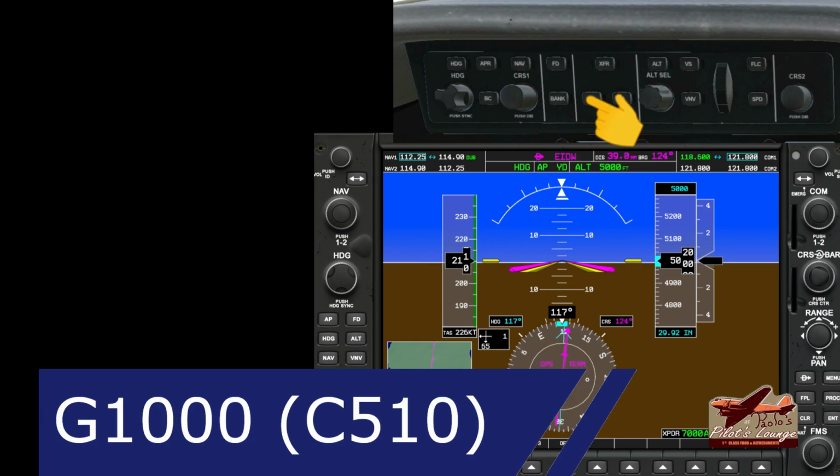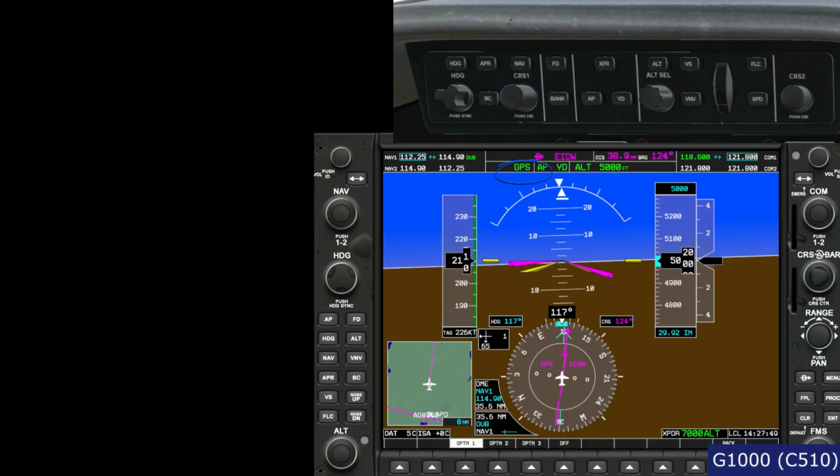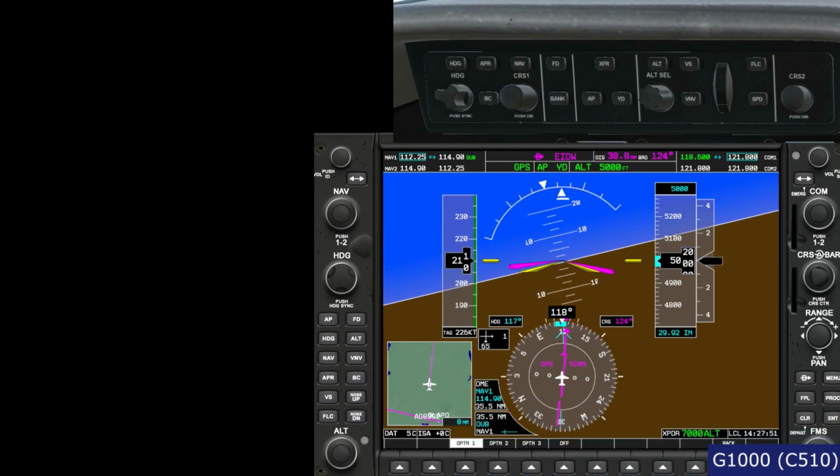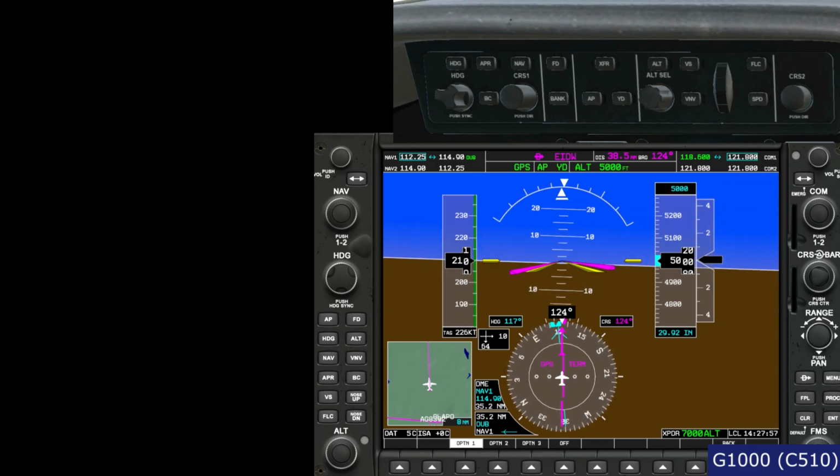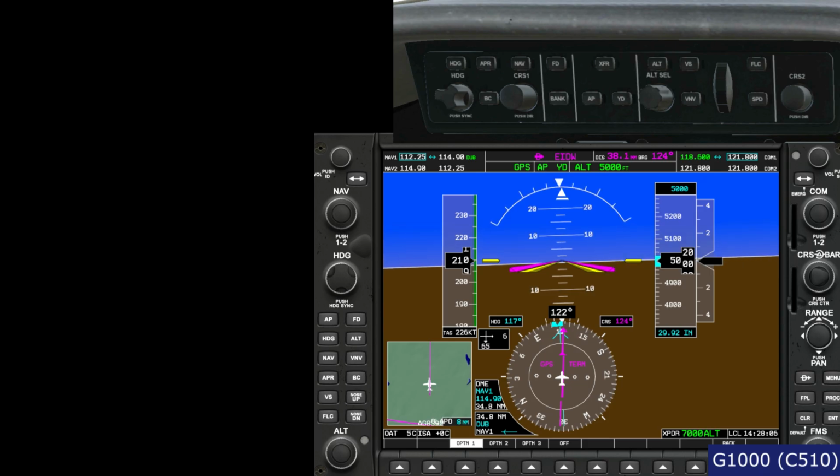For what concerns the navigation on the GPS, on the G1000 it is sufficient to use the NAV function. The autopilot will automatically understand that the HSI has been set on a GPS route, and when I click NAV, instead of getting the VOR mode, I will get the GPS mode directly. It's also interesting to note that on the HSI I also get the precision of navigation, which is terminal, meaning that the deflection of the HSI corresponds to the terminal precision of 2 nautical miles.